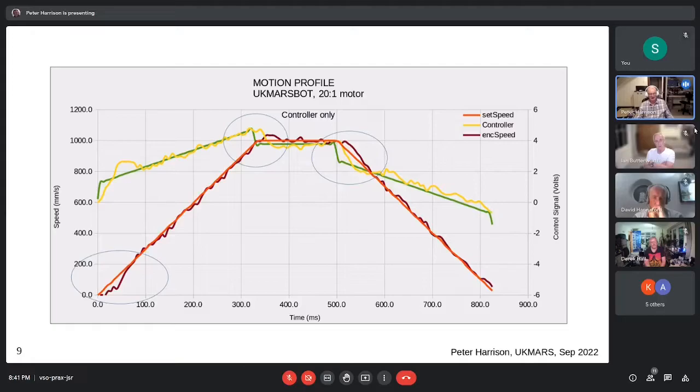Now, this is all over in 800 milliseconds, so it may not seem like a big deal to you, but I'm assuming that at some point you want a better performing robot. And these are things that can be of concern. So this green line, which is the average of the controller output, suppose I worked out values for that green line and applied them to the motor, but no controller. So the controller's doing nothing. The controller is just sitting there minding its own business. And instead of letting the controller supply voltage to the motor, I calculate a voltage and apply it directly to the motor instead of the controller output.